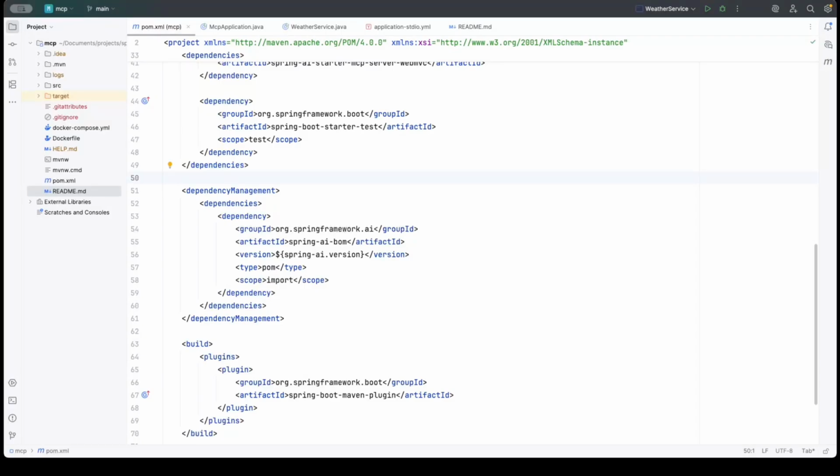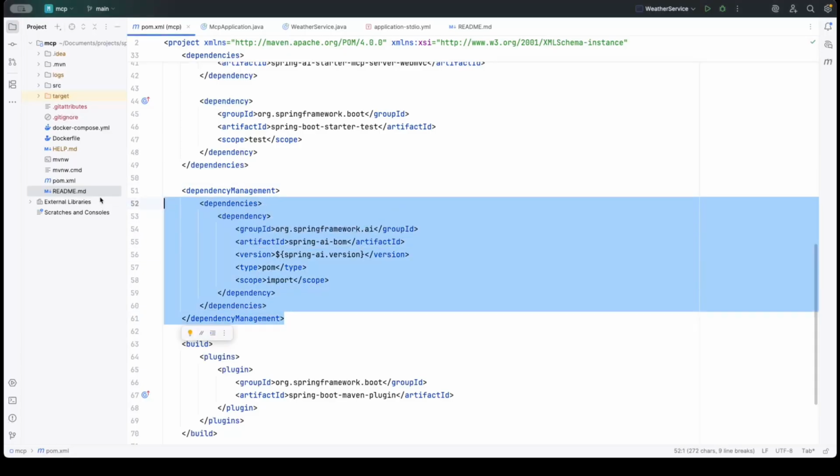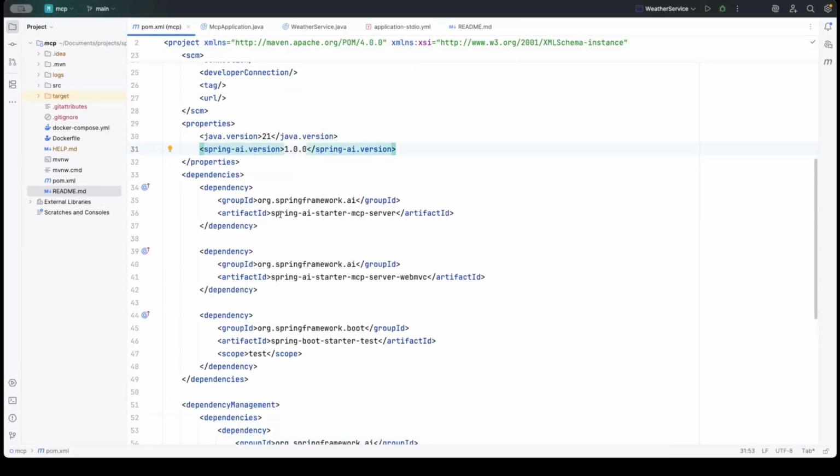Now let's make a MCP server of our own and add it as a connector for Cloud. We will develop our MCP server using Spring AI. The project will be quite similar to any regular Spring Boot project. I have already made one project. Let me explain what I have done so far. Let's start with the POM XML file. As the dependency management, we have used Spring AI BOM. And as the main dependency, we have used Spring AI Starter MCP server. This will be the main dependency for developing the MCP server. For remote part, we also need to add the WebMVC dependency.